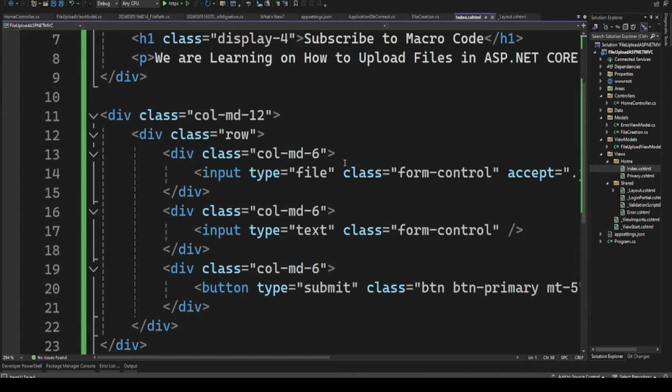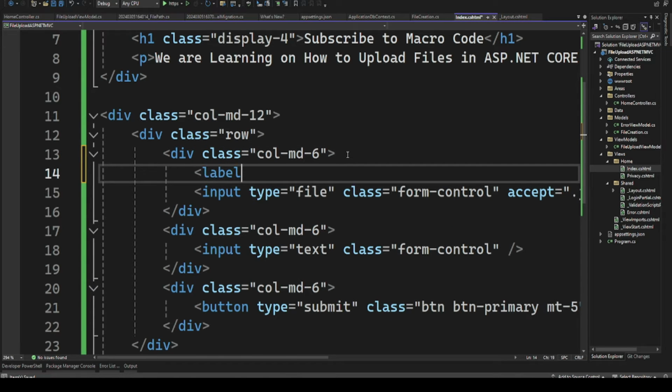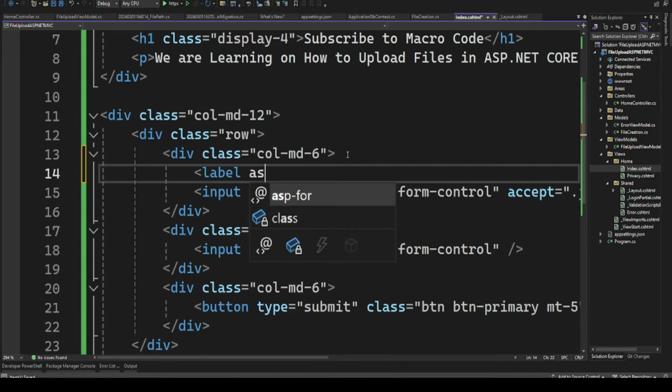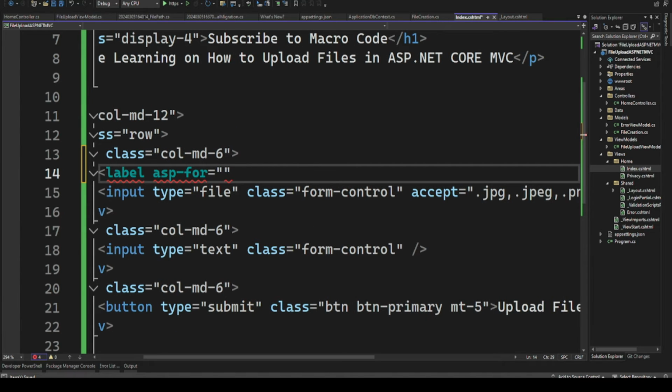So we now have our file upload view model. Then here I can actually have a label. I can say label asp-for, we can choose here. This label is for files, or for something that we need to do.